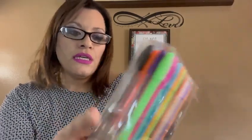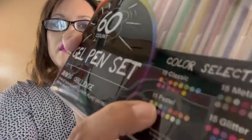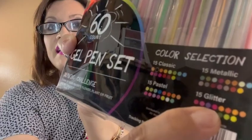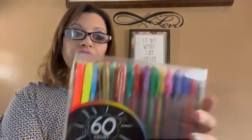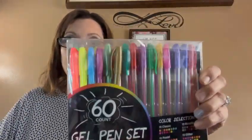There are 60 pens total: 15 classic, 15 metallic, 15 pastels, and 15 glitter — that's 60 gel pens for $5. Yes ma'am. I love the variety; there's even brown, which you typically don't see, and a goldish metallic one. It does say 'drawing challenge' — basically people use them to draw or color in coloring books. Think of your favorite flower, plant, or fruit and recreate it. You could paint things of your own or use them in your coloring book. For 60 gel pens at $5, you just can't beat it.